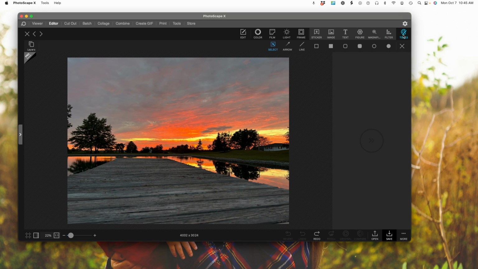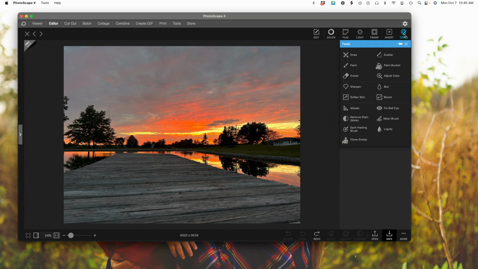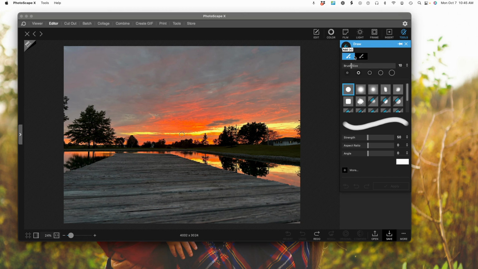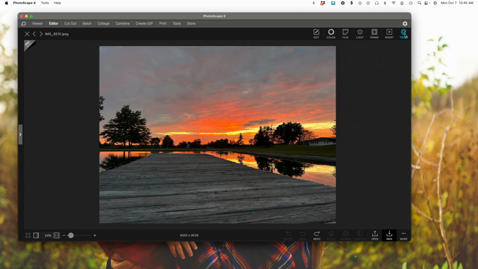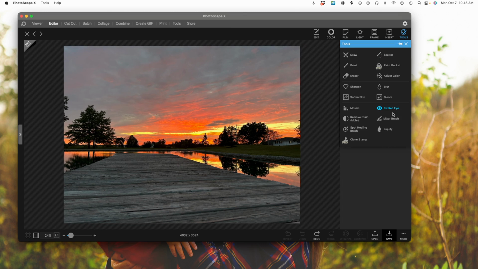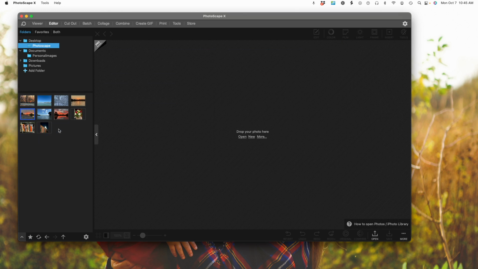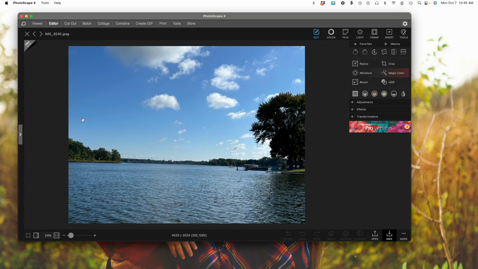And then I want to show you tools. If I go to tools, I have all of my drawing tools that are available. I also, from tools, I want you to see the one interesting thing that I can do. I'm going to grab a different picture. So if I want to grab a different picture, I simply click on my close button. I'm going to grab my picture that I have of, trying to see where it is. Let's click on this one that I have here that is with the lake here, for example.